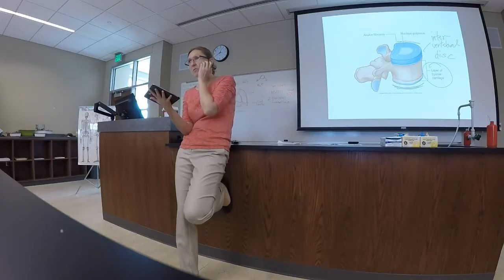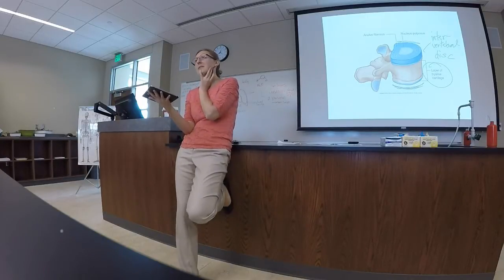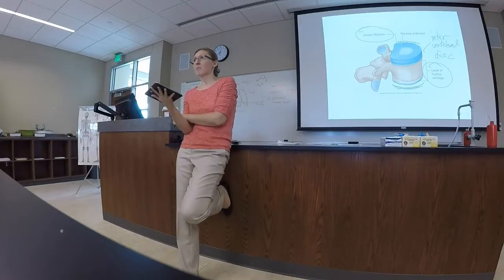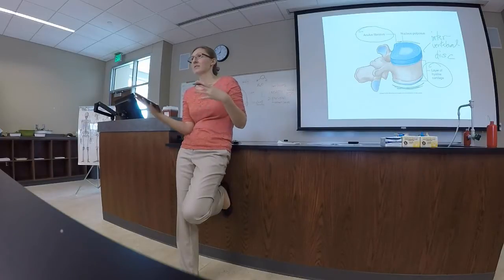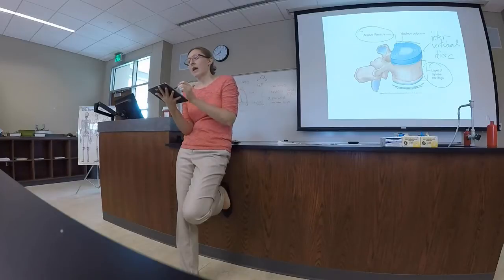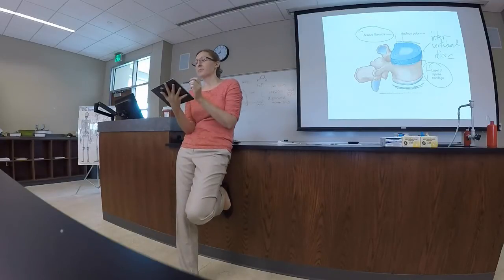And does anybody remember what the intervertebral disc is predominantly composed of? Fibrocartilage. Fibrocartilage, exactly. So there's two different portions of it. The annulus fibrosus is the fibrocartilage part. It's very highly infused with collagen and elastin fibers, and they are arranged in layers where each layer has a different direction. So they call it a lamellar arrangement.